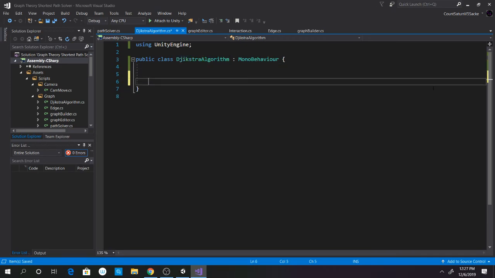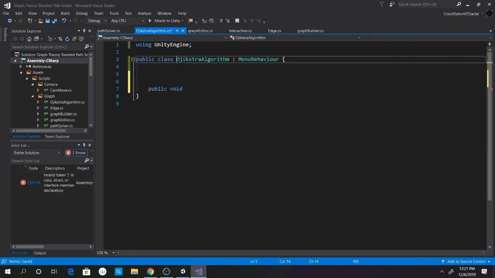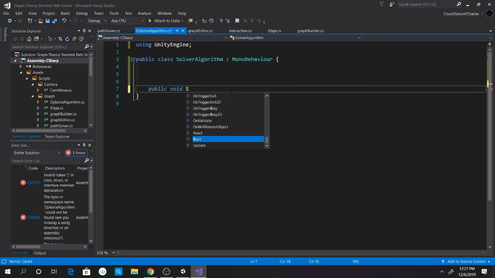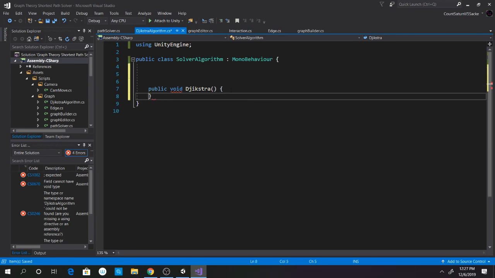I will probably have Dijkstra's algorithm just write a public void. But if anything, I'll go ahead and just call this the solver algorithm instead. And this one is going to be called Dijkstra. I'm going to call it that.